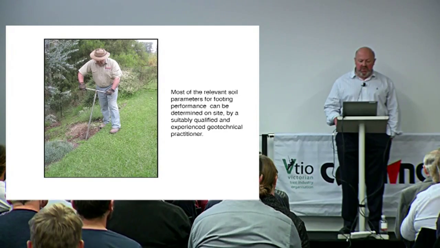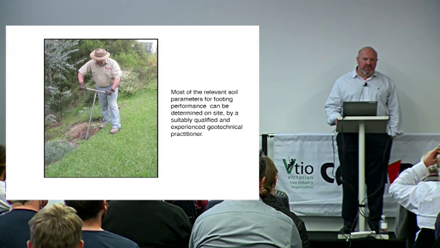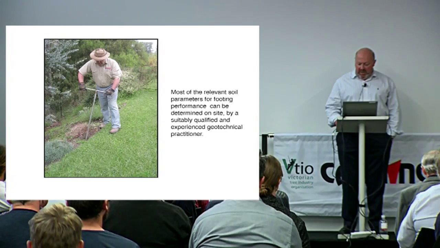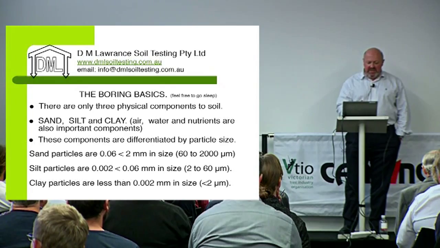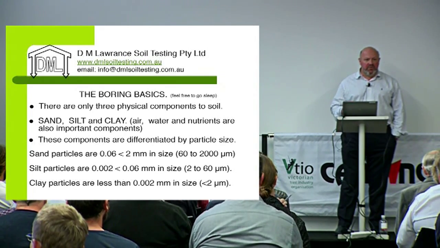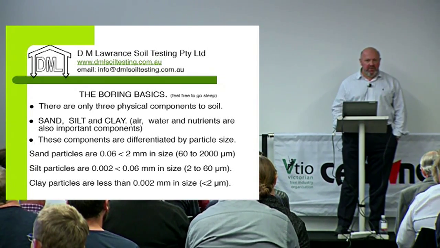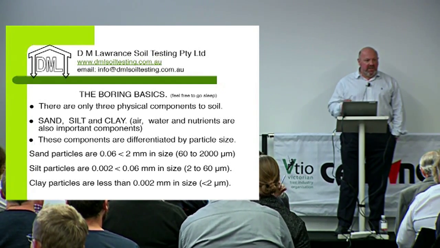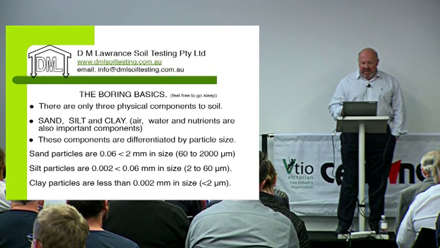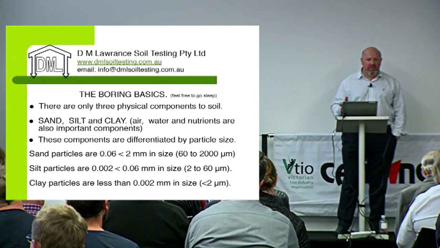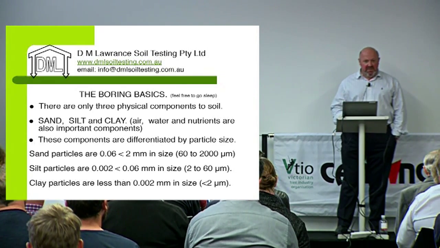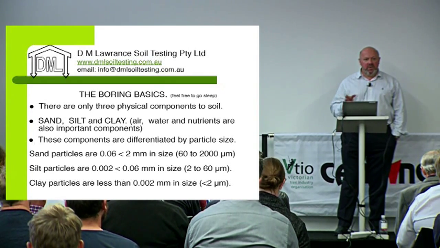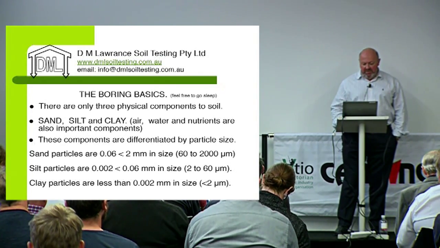Lab testing is only used really in court cases because the principles of Melbourne soils are pretty well known from a geotechnical aspect. So now here you can go to sleep if you want. I'll just go through this fairly quickly. These are just the physical components of soil from a geotechnical perspective. It's got nothing to do with the nutrients and the value of the soil, as you were discussing before. As it was said before, soil testing is a bit of a black art, and a lot of engineers don't understand it, and they're scared out of their wits because they don't understand that it's not a definitive science, and that's why it's called the black art in our industry.